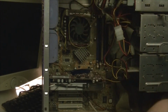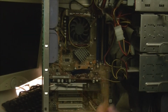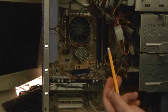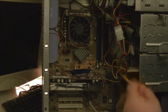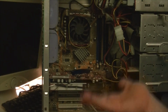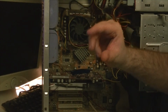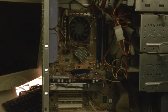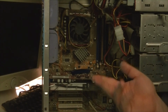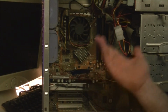And you kind of don't want that, because in order to get a good overclock, a good overclocking system really is one that has as many options and adjustments as possible. This one only offers a voltage, maybe the memory frequency, which is actually set. There's nothing that you can modify for the memory speed. You get up to DDR533 in there, which is rather weird. And you can overclock the FSB and maybe the voltage for your memory, the CPU and the AGP.